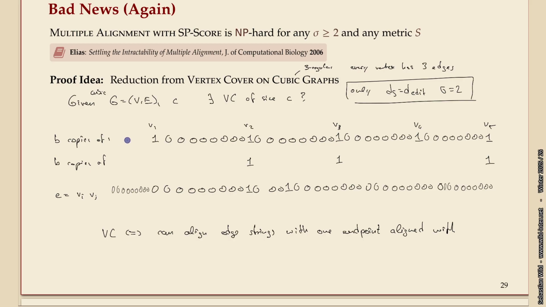So let's call this T strings, this P strings, these H strings. And then the game becomes counting exactly what the SP score of this alignment is, showing that any other alignment can only be worse, and showing that you can separate the yes and no cases. It is a bit messy, so I'll spare us the details.